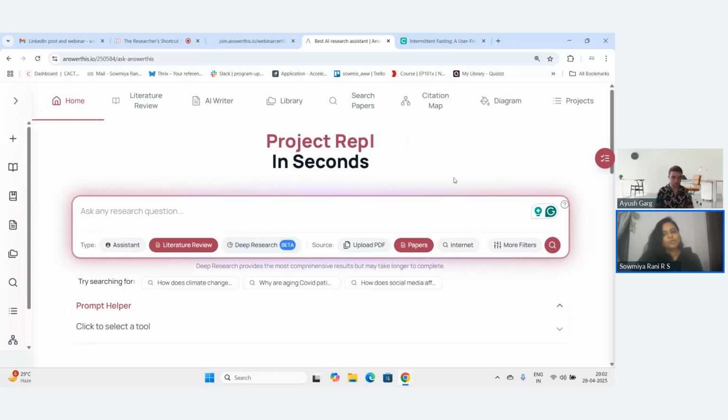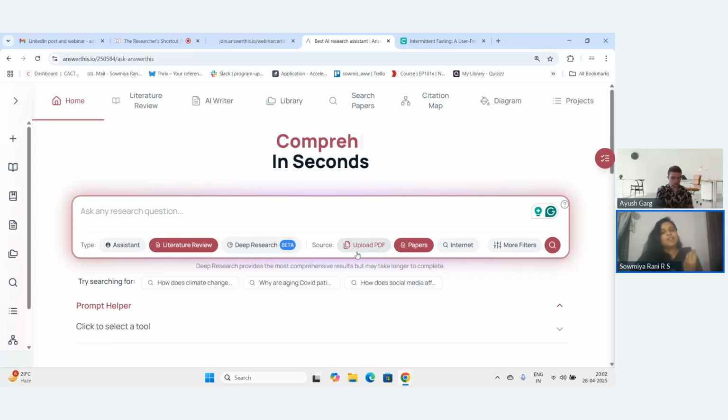You also have an option where you can find answers or develop this literature review based on papers. I believe AnswerThis at the moment has access to more than 2 million papers, if I'm right. But then you can also upload your own PDFs, because not all papers are available. There are papers behind paywalls. And of course, access to papers behind paywalls is still a limitation with several tools. I believe AnswerThis also faces this limitation and difficulty at the moment.